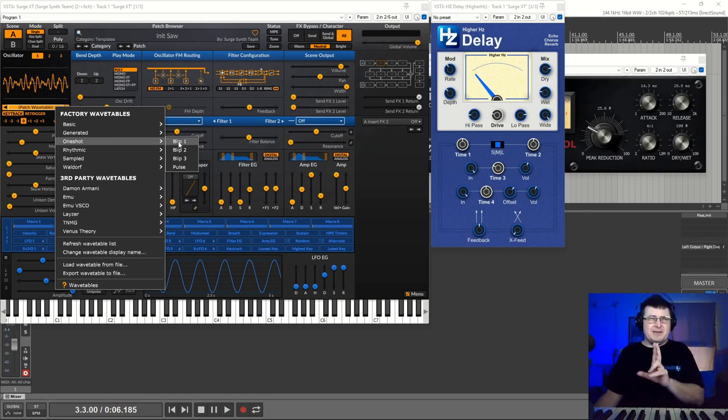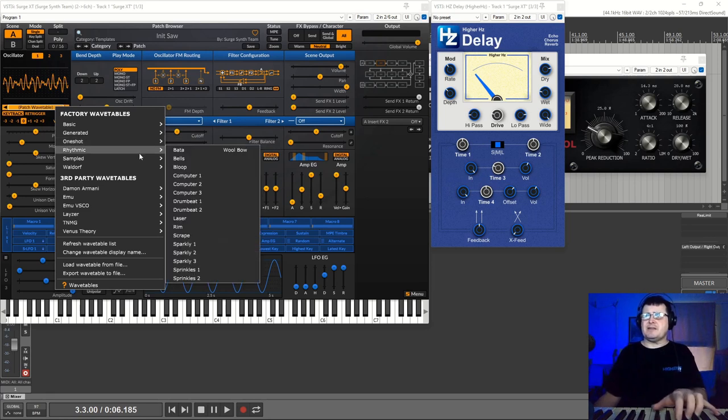One shot means they're just an imported sample. If you import a sample, it has to be WAV at 16/44. But if it doesn't have the extra information that allows Surge to see it as a wavetable, it'll import it as one shot — it will not loop. That is a limit; hopefully something they will fix, because if they want to bring in the wavetable crowd, they've got to help people get their own wavetables. Some synths make it really easy — you just import a sample and it turns it into a wavetable for you. Hopefully in time we'll see that.